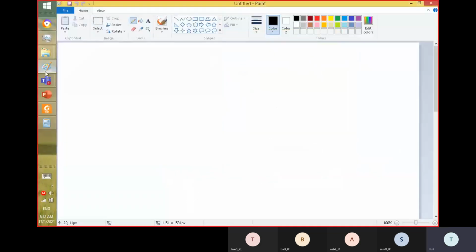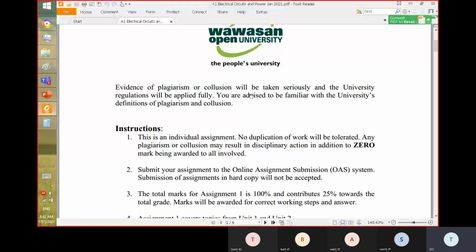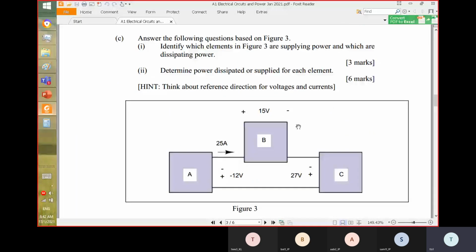I think this one will appear in your assignment number 1, part C. In this question, we are dealing with the elements that can supply the power. There are 3 elements here. Usually there's some element supplying power, and some elements are dissipating the power. Dissipating power means they are absorbing the power, in other words, they are consuming the power. One supplies, probably 2 consume.